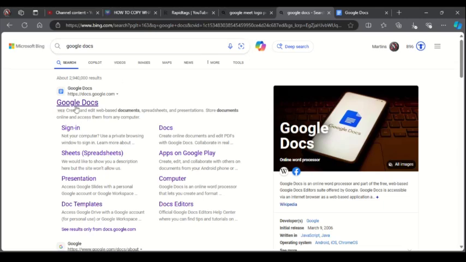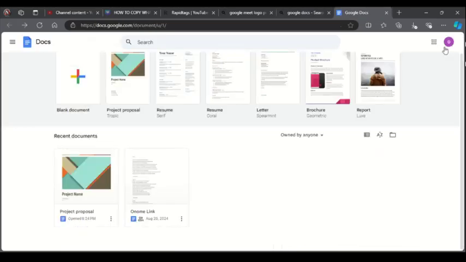Then it's going to bring out some list of websites and links that go straight to the official website from Google Doc. Or if you want to do that, you just simply type in the web address, which is docs.google.com. Then once you press in, you should have something like this with your email being logged in. After that, you can click on this blank document.